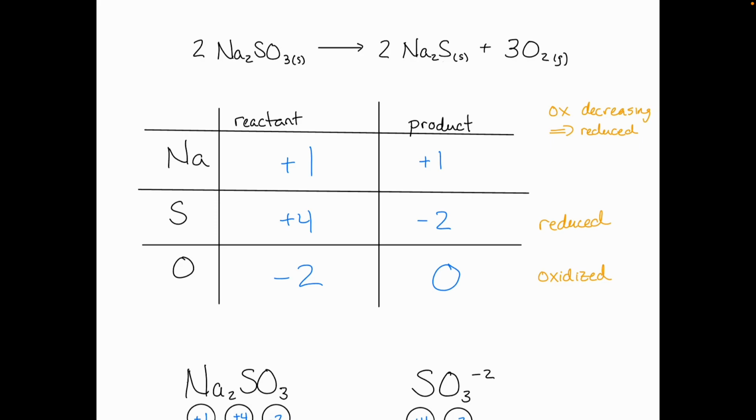Why is it that the oxygen gains 2, but the sulfur loses 6? So now all of a sudden you'd have to consider your balancing in your chemical equation if you're talking about the number of electrons being exchanged. But if we just look at oxidation numbers, we can figure out which element is losing and which element is gaining.